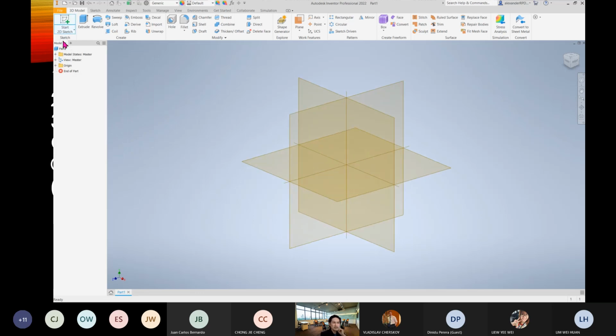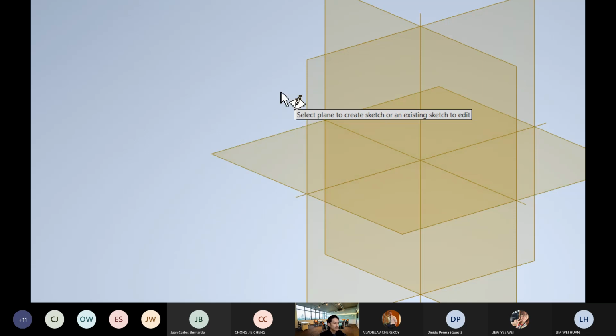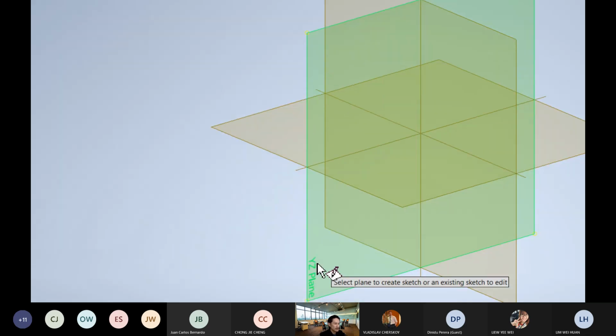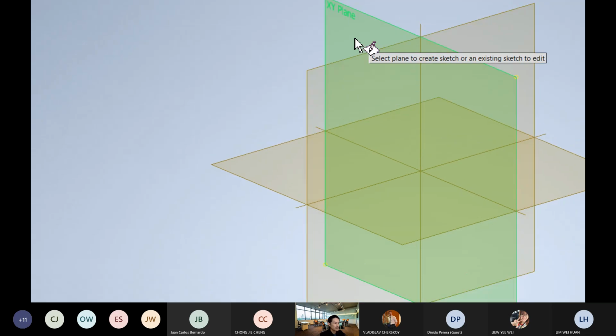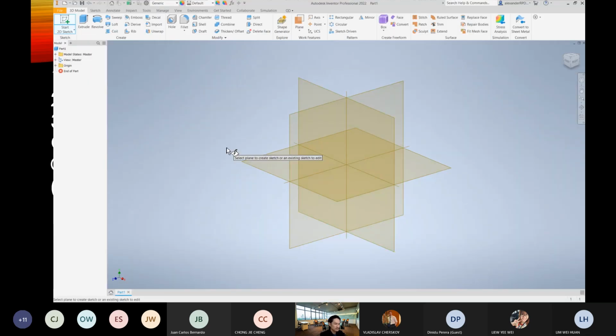When you start the 2D sketch, they will ask you to sketch on which plane. When you touch on the plane, they will give you the name for it. You see the exact plane: YZ plane, and then XY plane. All these planes are located in your design tree on the left-hand side. If you click on the origin folder and break it down, you'll see all those planes there, and even the X, Y, Z axes.